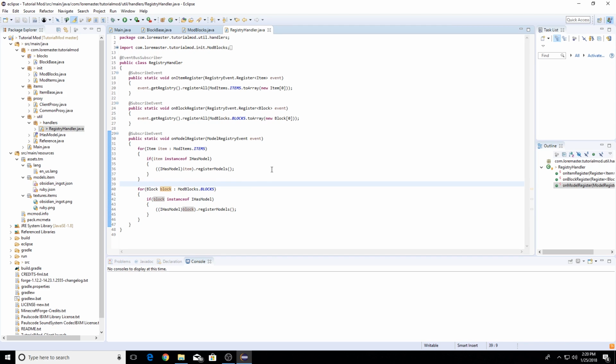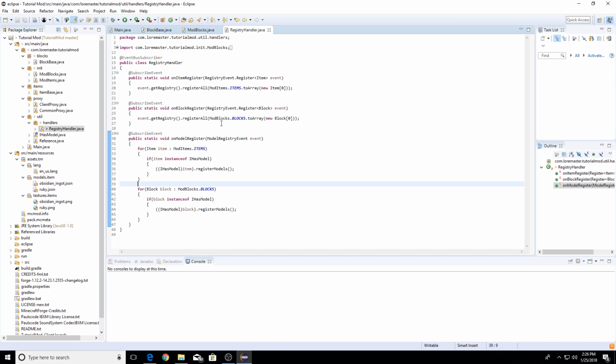So now we can actually start working on our textures. So next up is everybody's least favorite part of modding, which is the textures. And this includes way more JSON files than last time. If you remember, in the last episode, we made a JSON for our Ruby and our obsidian ingot. It's going to be the same sort of thing for the block, except we're going to have to make 3. And if even one of them is messed up even a little bit, not only will it not tell you, but it'll also ruin all 3. So definitely make sure that you're doing it correctly.